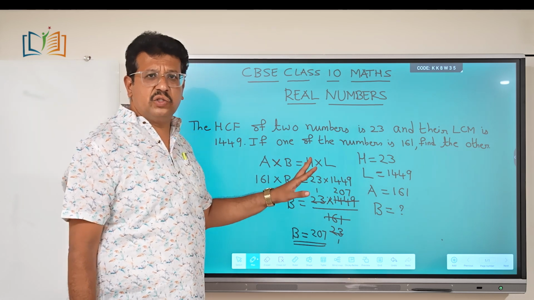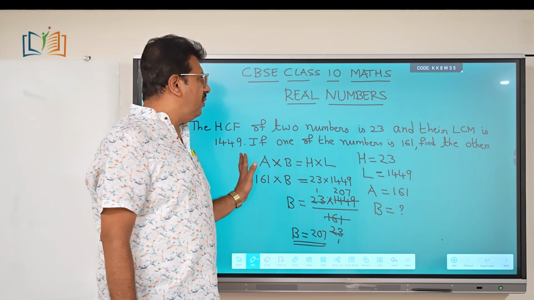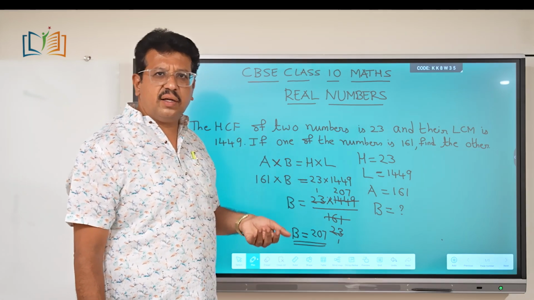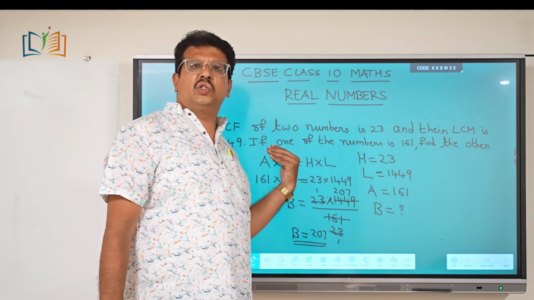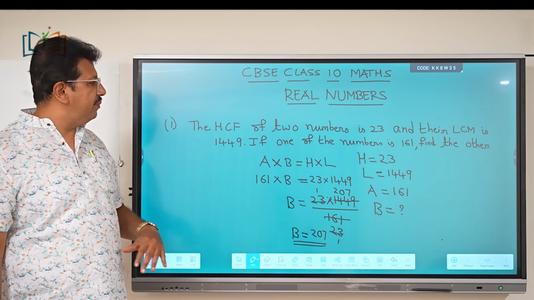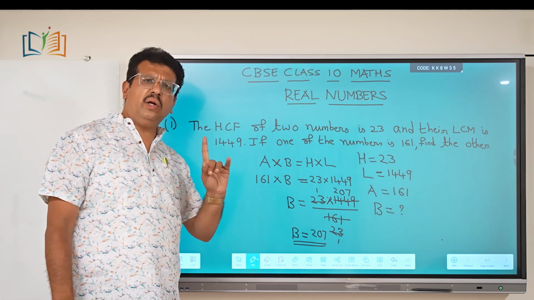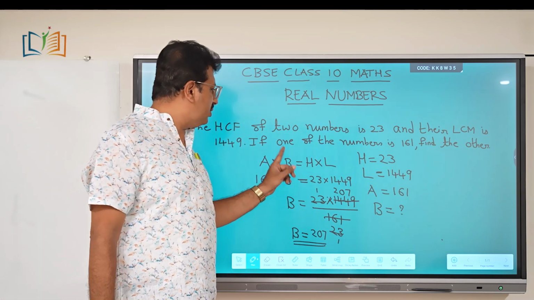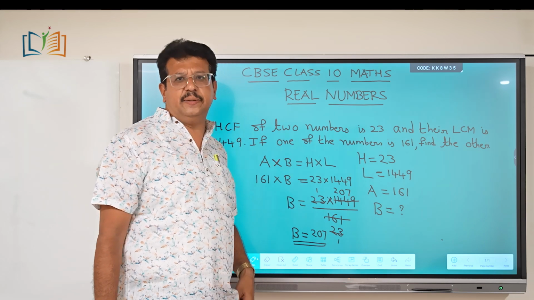I hope you are all clear with this concept now, students. So be very clear with this concept. It is there in your RS Agarwal. RS Agarwal, I have taken this sum so that you will also be clear with the problem, how to solve it. Any doubts is there, you can ask. Only one concept. Product of two numbers equal to product of HCF and LCM.